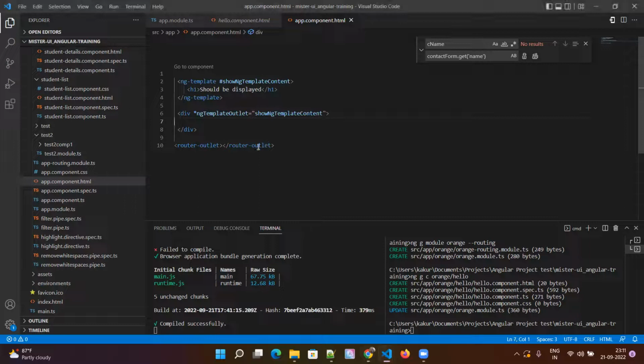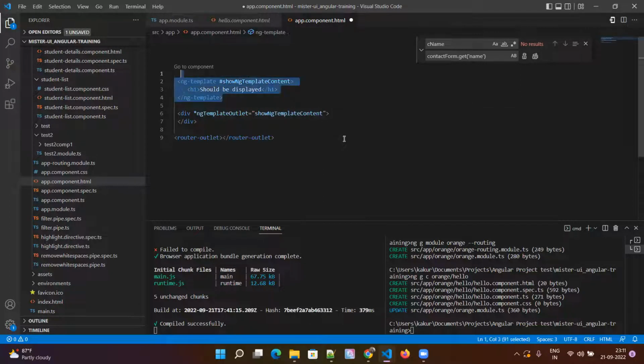Earlier we used the ng-template inside the ngIf directive, the structural directive, in the if-else. In the else section we use the reference name so that the ng-template gets displayed.